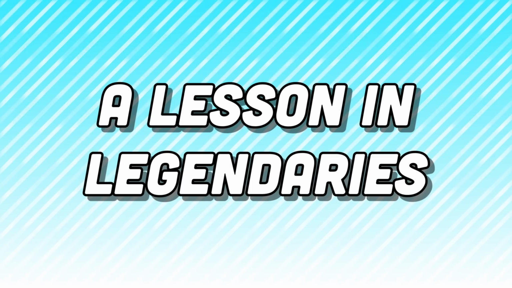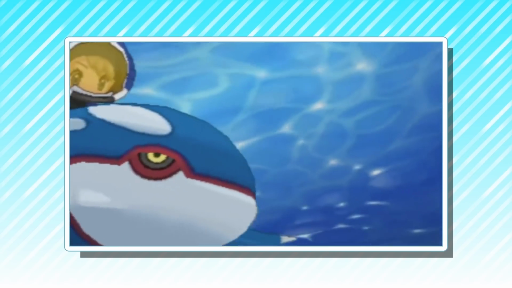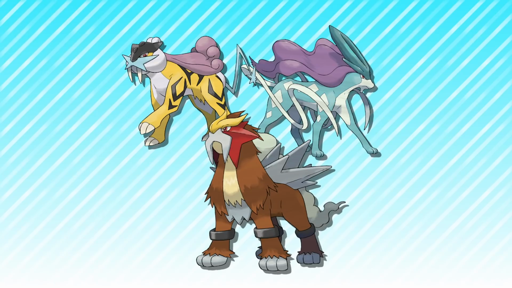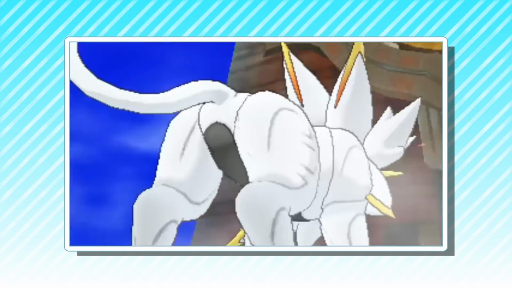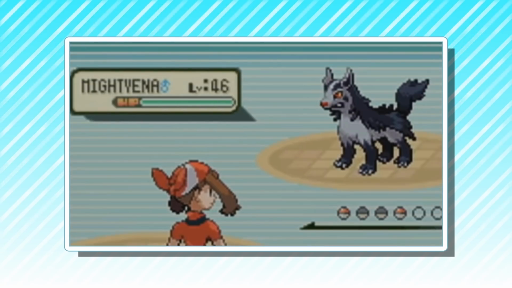But first, a lesson in legendaries. Legendary Pokemon make up less than 10% of the entirety of the Pokedex, but they're some of the most well-known and widely loved designs in the games. Taking on the roles of deific entities, spirits, or even abominations born of mankind's hubris, legendaries are some of the strongest Pokemon in any game. Consequently, they are favorites of both competitive players and young children who don't feel like training the rest of their party for the Elite Four, and instead just use their overleveled and overpowered Kyogre to obliterate Sydney.